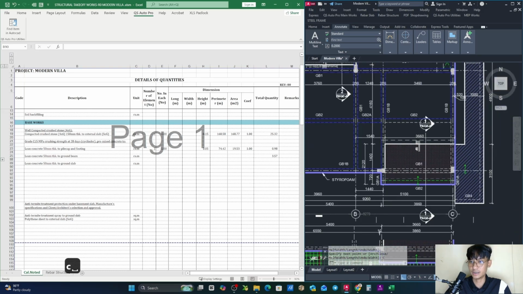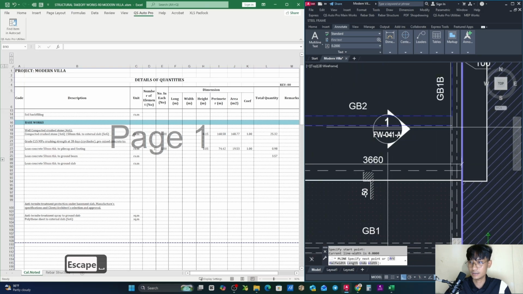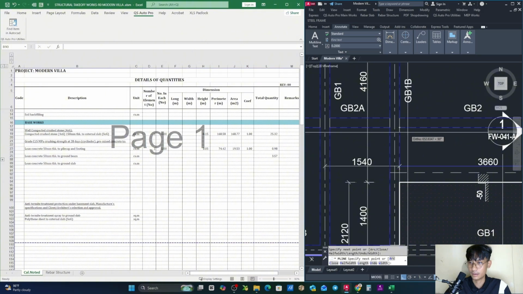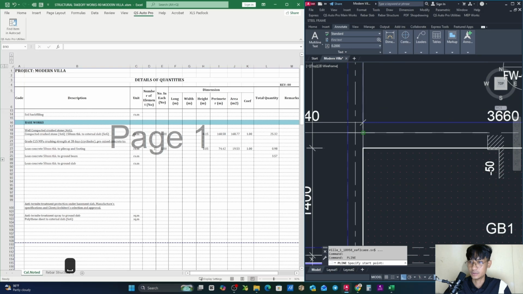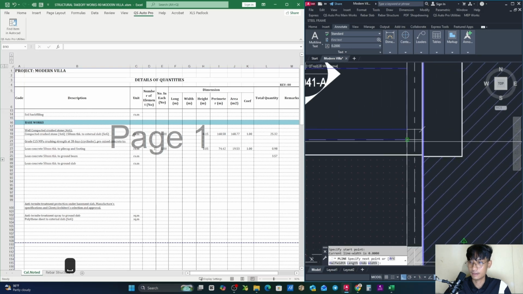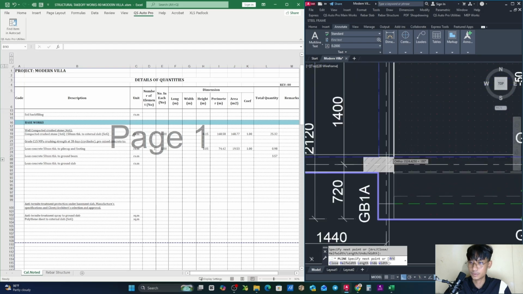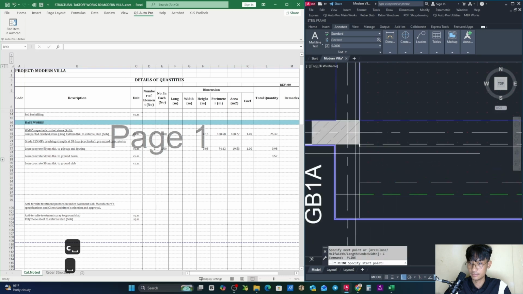Yep, so you can close it. Something like that. Enter again, you draw the polyline again, close this one as well. Okay. See enter again, and in here as well.